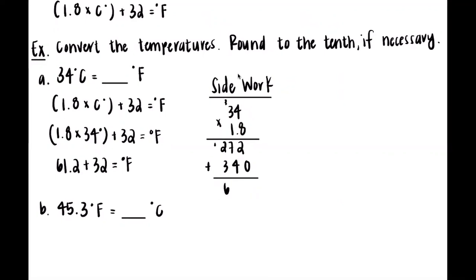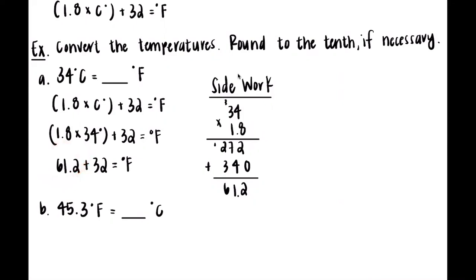So now, once you complete the multiplication, remember we want to look at the factors of the decimal point. So notice 34 is a whole number. There are no numbers after the decimal, but 1.8 has 1, so that implies our answer will also have 1. So that is how we got our 61.2.